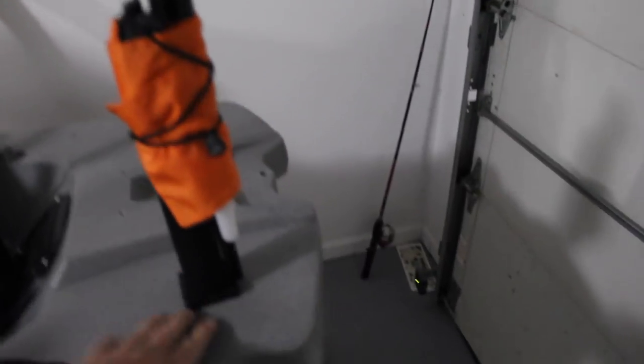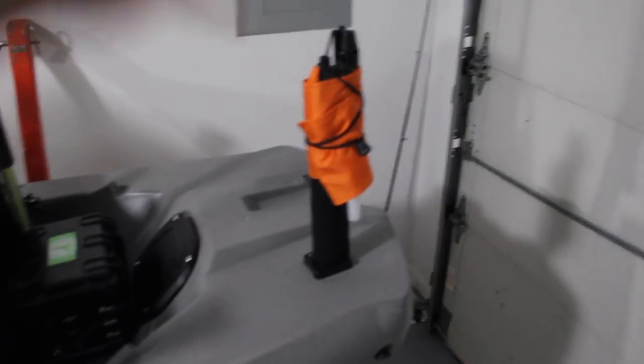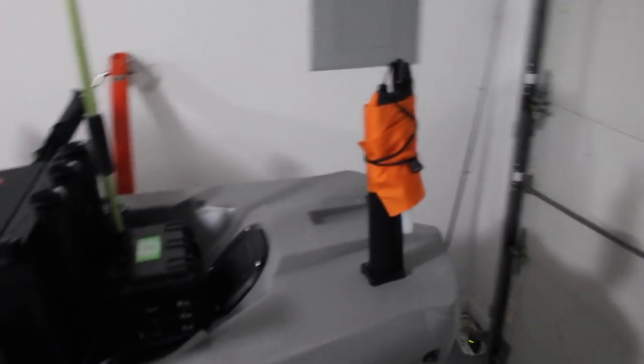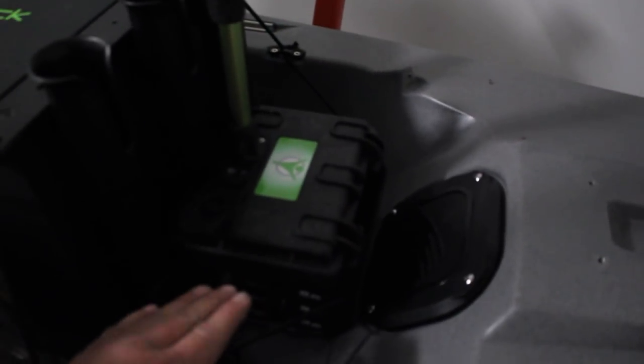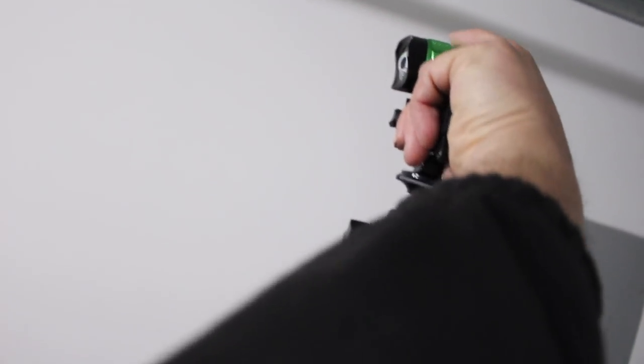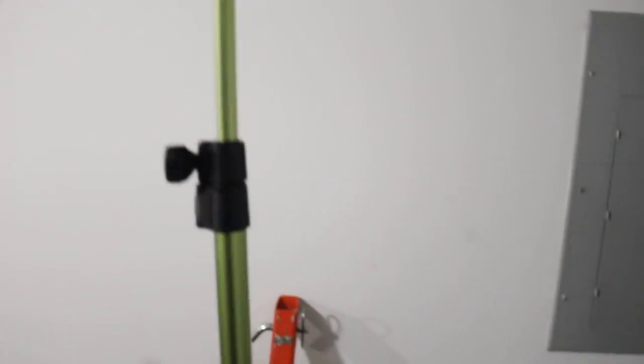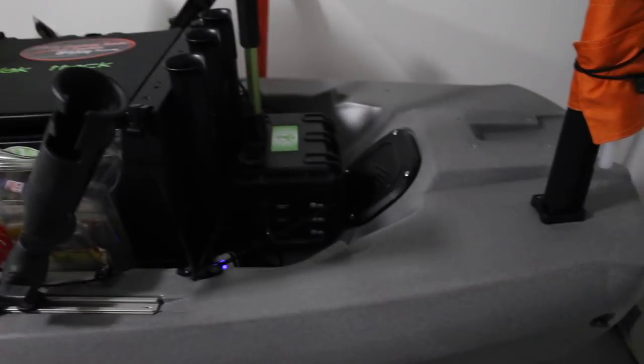You saw where I put the Busy Pro Carbon — it's to the left of the bow so I don't hit it when I'm casting with my right hand. I've got the Yellow Tech power box with the power stick, and I've got a light up there that I use for night fishing. It lights up the area pretty bright, and I can raise or lower it.